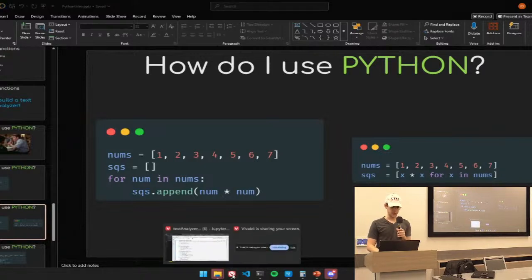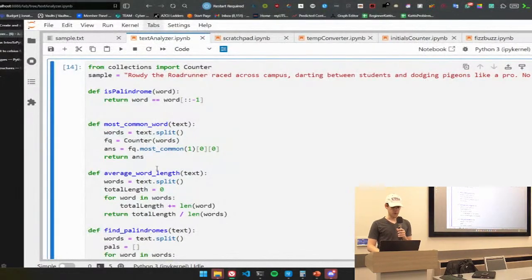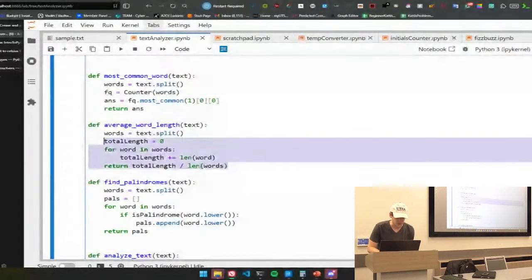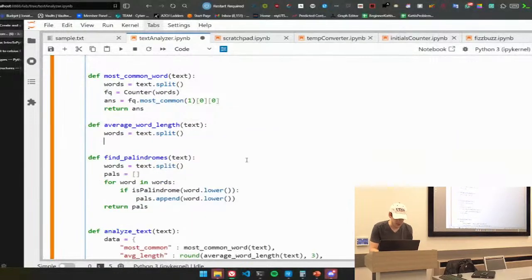And we can use this for some of this stuff. So for example, instead of saying total length is equal to 0, we could say lengths is equal to the length of the word for word in words.